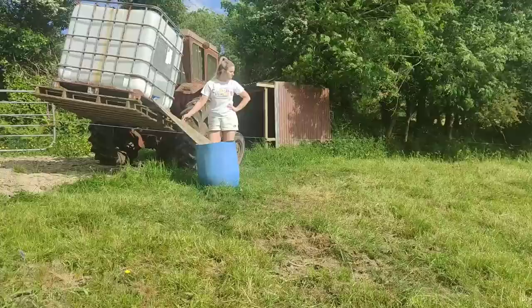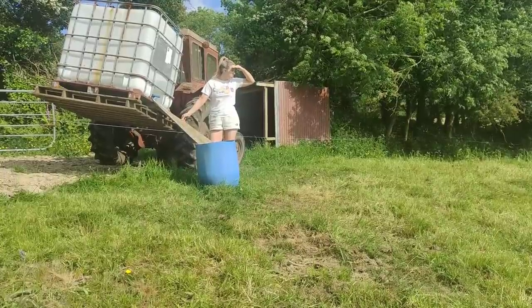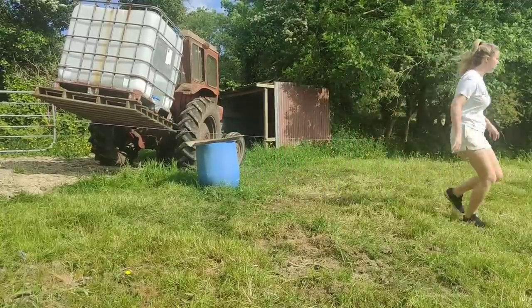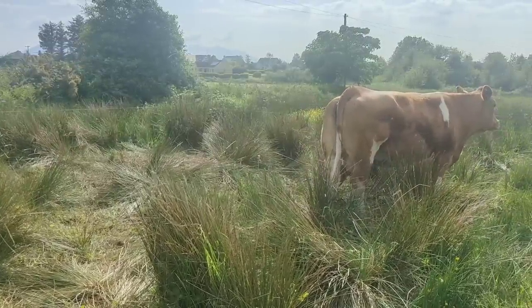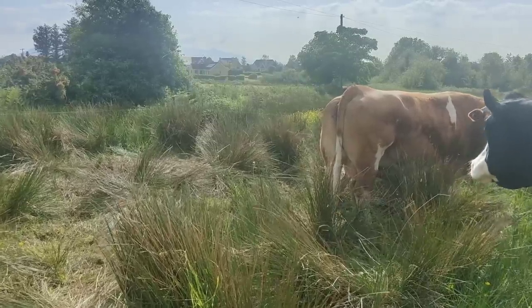So here I am minding my own business, filling the water, when I notice the cow go over to the rushes and she's at something. So I'm saying, what is that? Do I see something inside there or is it just the light? And I come down and here we have a little calf by Little Red. Well, actually, it wasn't a little calf, it was a grand calf.